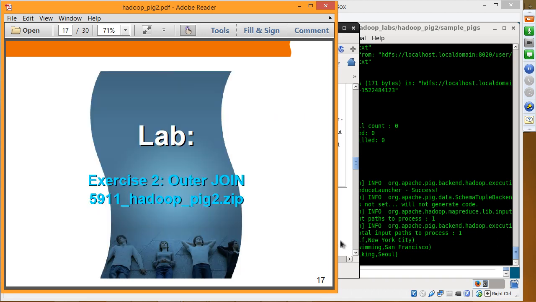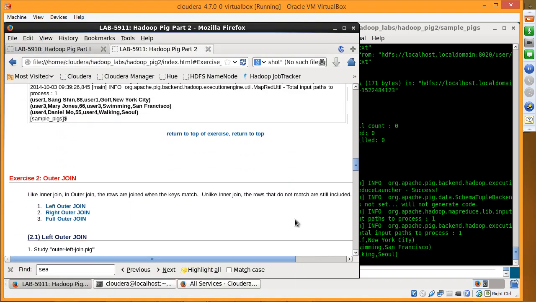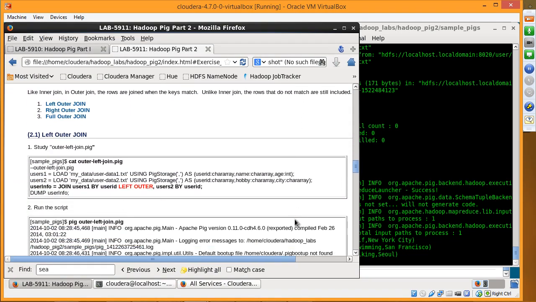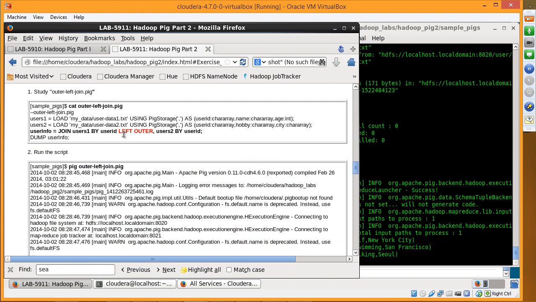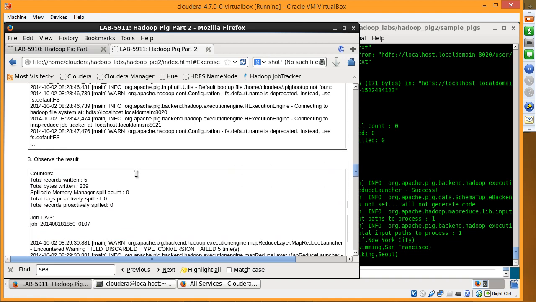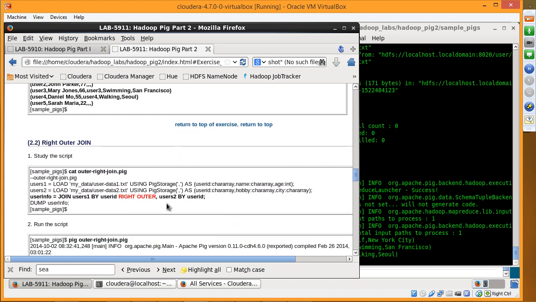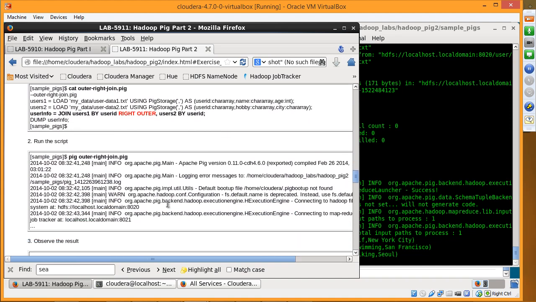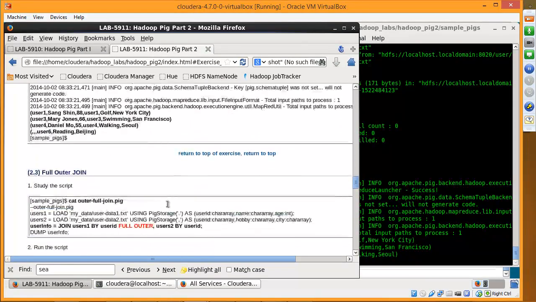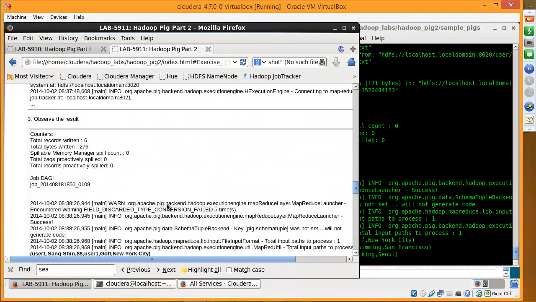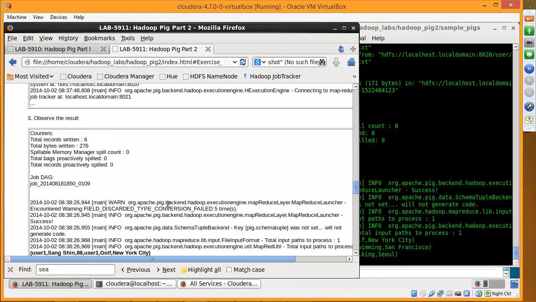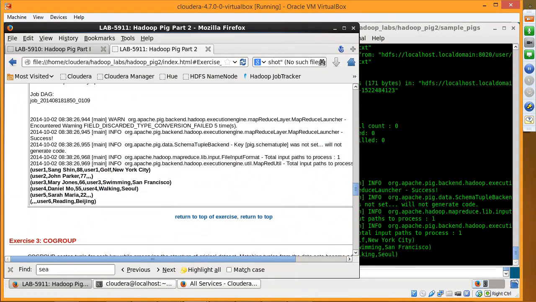Okay, so that is exercise 2. Exercise 2 is relatively straightforward. This is the same example. If you take a look at the outer join, we are doing the outer left join, and the result is going to be as expected like this. These are all the same example code as we have seen in the slide. So I'm going to let you just do the lab exercises. I'll give you guys about 7 minutes to try this exercise.